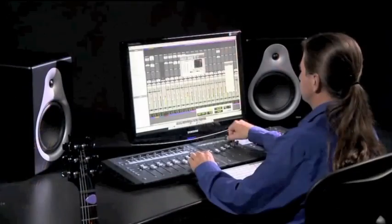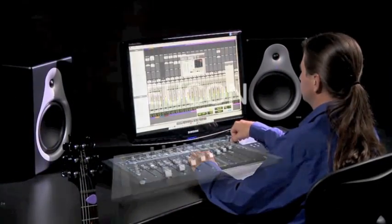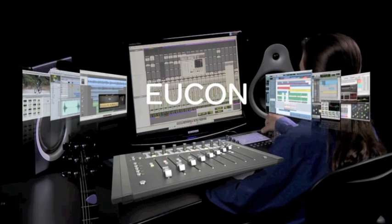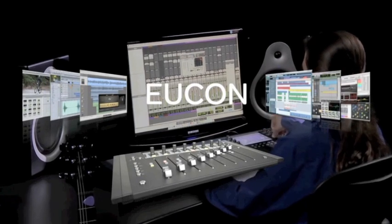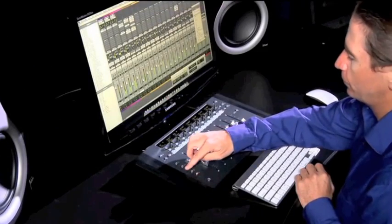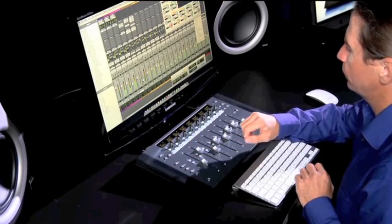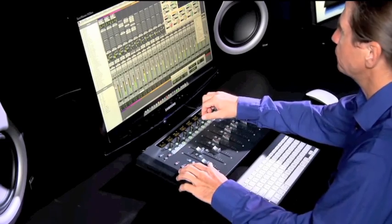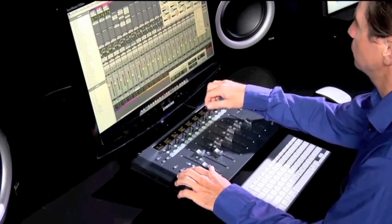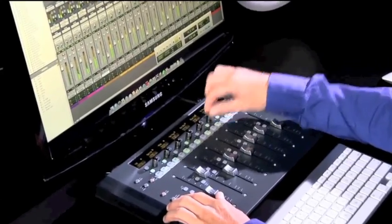Not only that, Artist Mix and all other Artist Series control surfaces integrate deeply with Pro Tools, thanks to Yukon, an open Avid control protocol that uses Ethernet to talk to the software it's controlling. And because Yukon is much faster and offers several times the resolution of MIDI, you get a tight, connected experience in which the control surface acts and feels like a physical extension of your software.